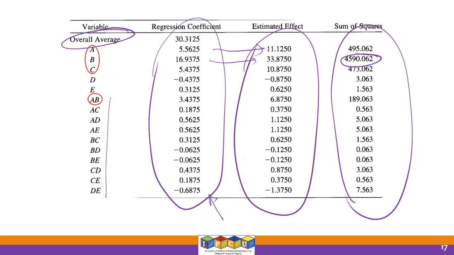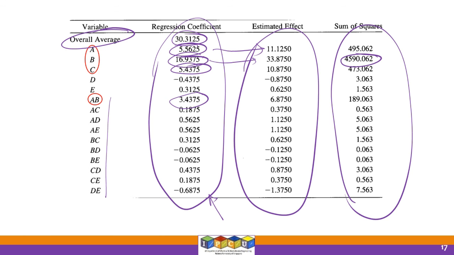And if you look at the numbers, this comes out to be the major thing. Leave the constant, right? That's there. That's good. But amongst the effects, this is the big effect. The second big effect is probably this. The third big effect is this. The fourth big effect is this. Others are all small. So what it shows, at least for this problem, is direct effects A, B, and C are important. And out of the two-factor interactions, only the A-B interaction is important.